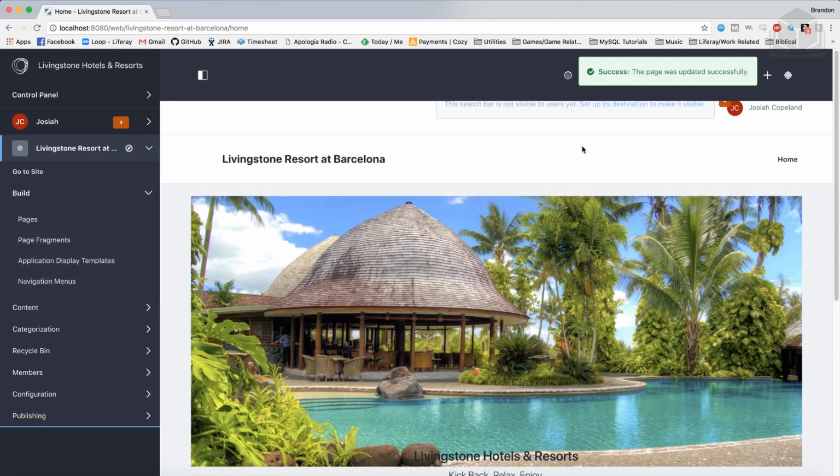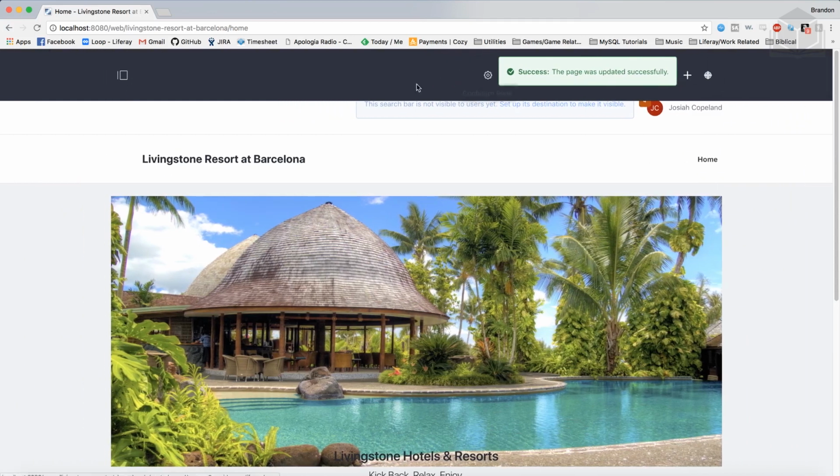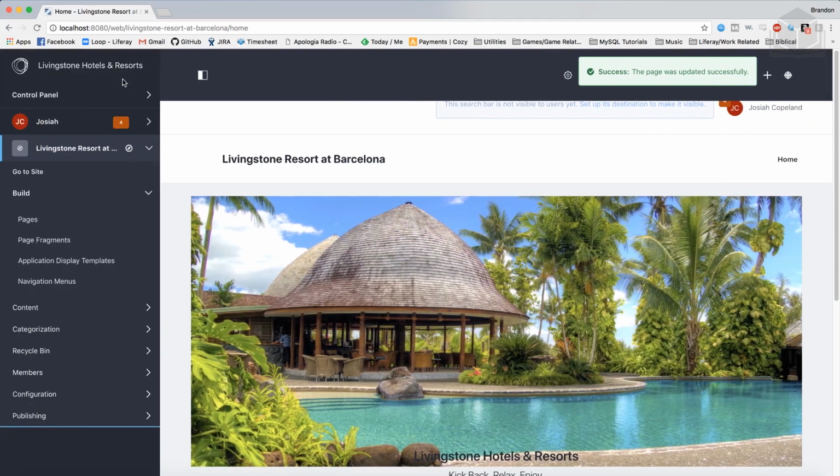What this does for us is it gives us the ability to move things around. We can add things. We have full administrative control over the page now. All right, so let's import a structure and template that we can use for our new banner, and then we'll walk through what it would look like to provide some translations.